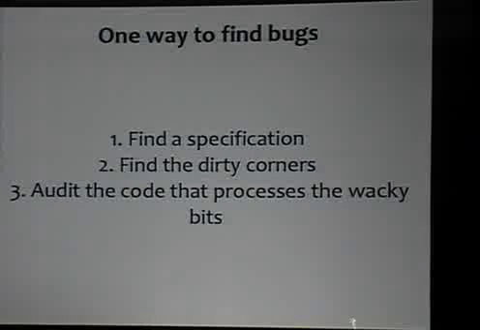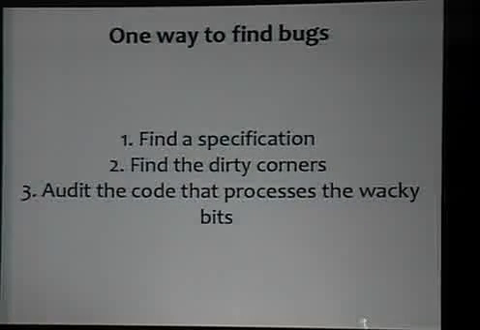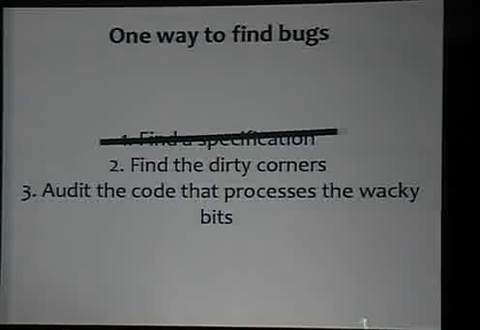So what's a better way to go about it? You want to audit the code that actually processes these wacky formats. I'm picking on PDF, but obviously that's not the only thing. There's a lot of file formats that get parsed. The goal here is to be able to reverse the code enough that you can audit the bits that you're interested in without having to audit the entire big application, because that's a lot. It's easy to find the specification most of the time, or if it's not open, you can probably find it online. Someone's probably already reversed the wire format, right? Not all the time, but if they haven't, then that's not something I'm really interested in.